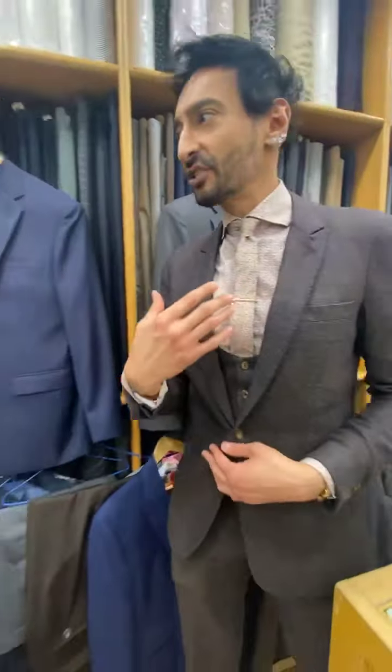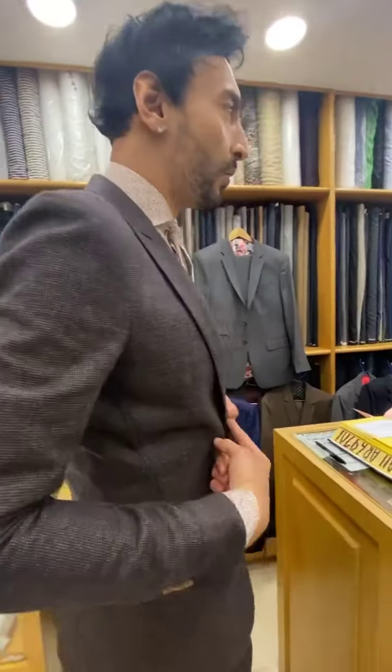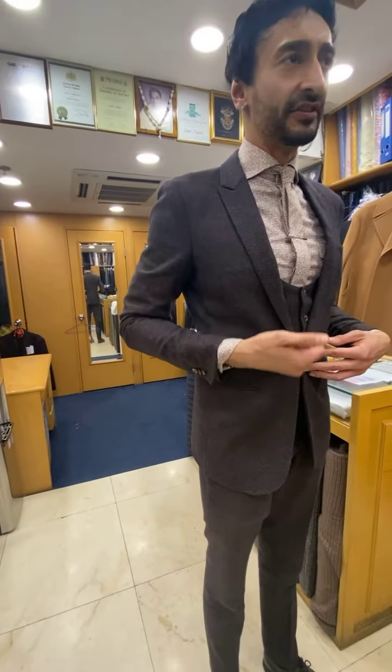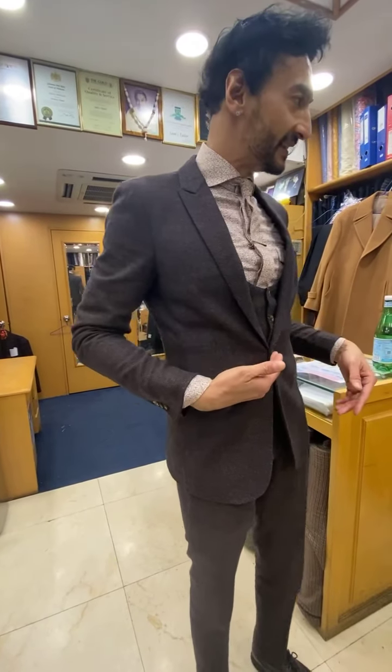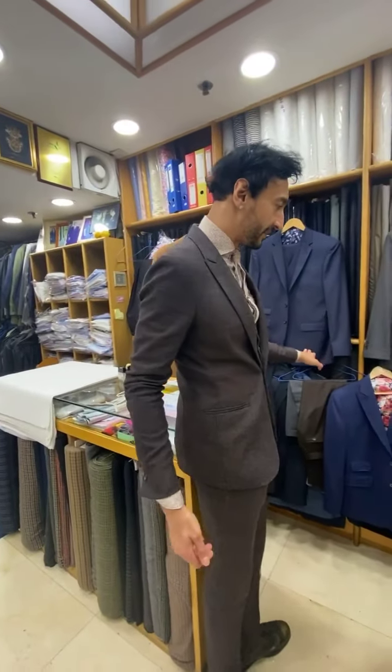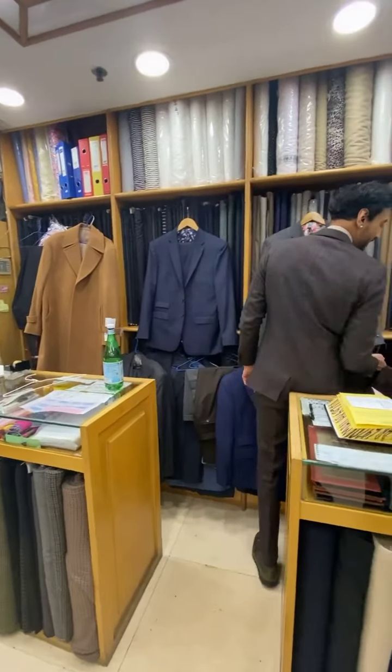Okay, so let's talk through it. I'm wearing a one button jacket. The button placement is only slightly lower than a two button would be. Ultimately, it's over the belly. And these are two buttons, which is what you're used to wearing. And here's another one button jacket.